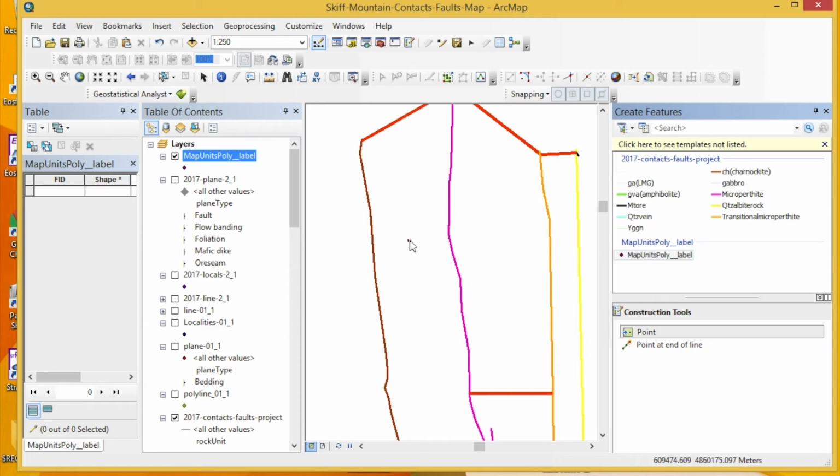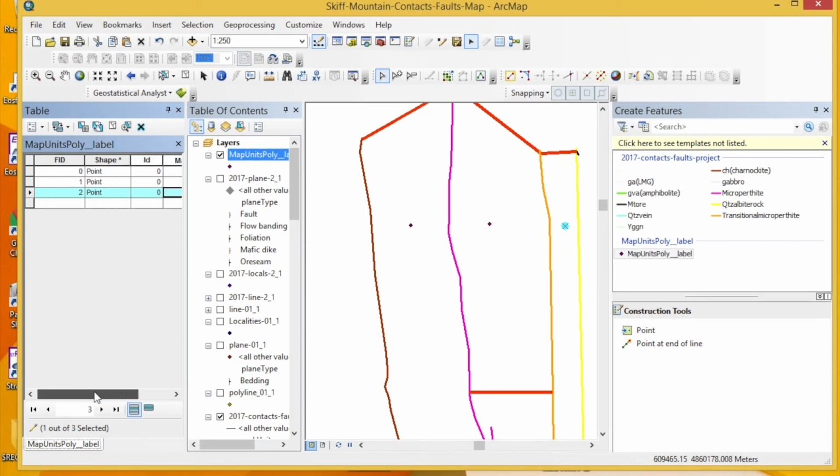So the idea is to add 1 point per polygon, and that's going to become your map units label. So in this case, I'll add one here, add one here, and here. And then you can press your editor tool to stop adding points once you've got enough that you want.